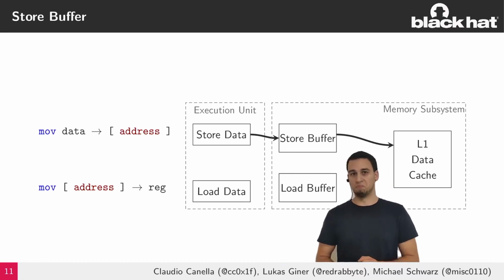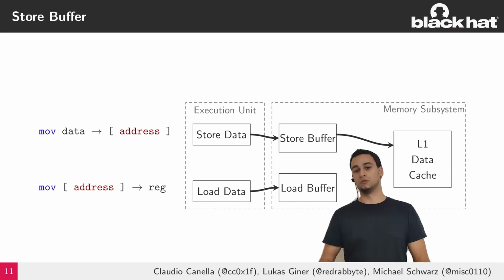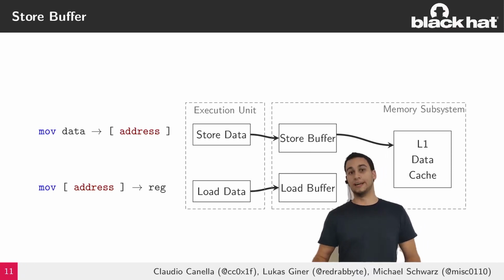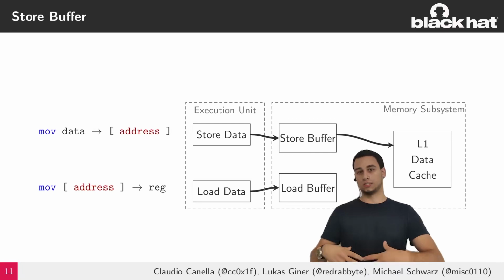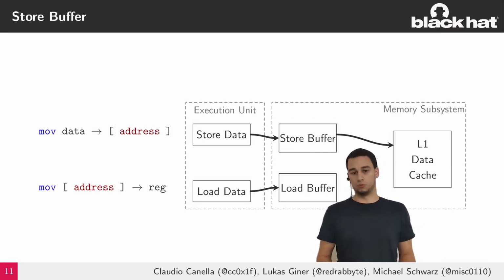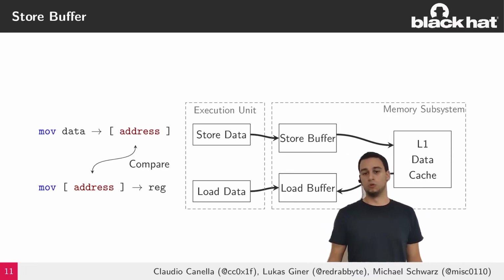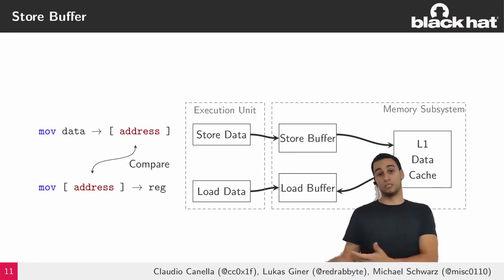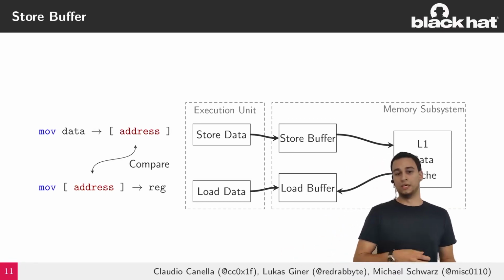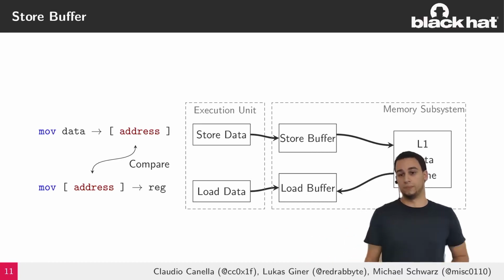So now we do something maybe stupid. We write some data to memory, and then immediately afterwards, we read from this memory address the data back that we just wrote. We of course know what this data is, but what does the CPU do? So the CPU, for loading data, uses this load data part in the execution unit, and it uses a load buffer, where it also has a kind of a queue which stores what values to load. And it knows this address, it has to load that, and usually it would go to the L1 memory, check the L1 memory, is this data there? If there's a hit, then retrieve it. Otherwise, go to the L2, L3, or DRAM.